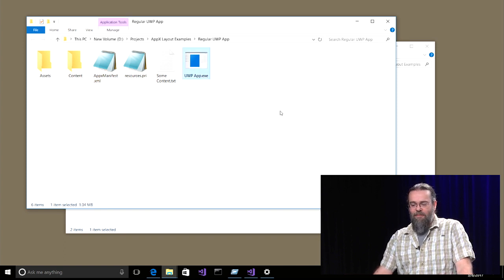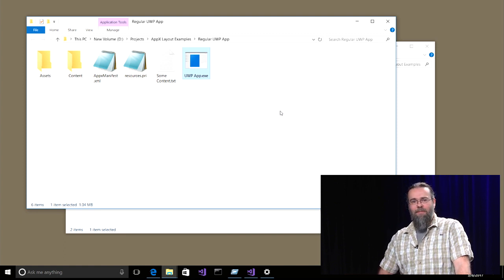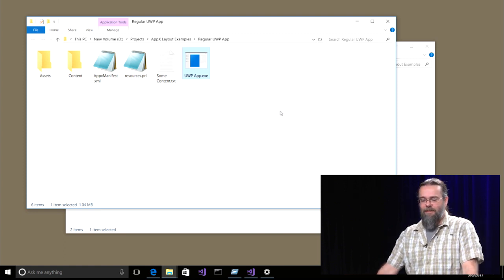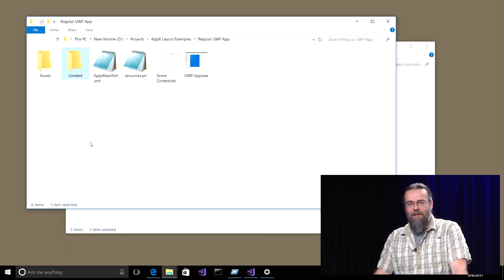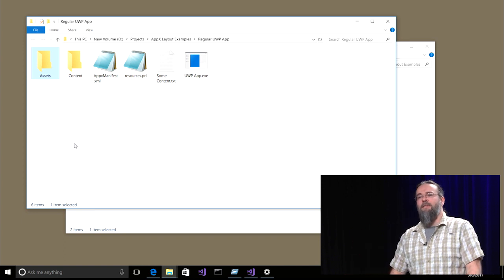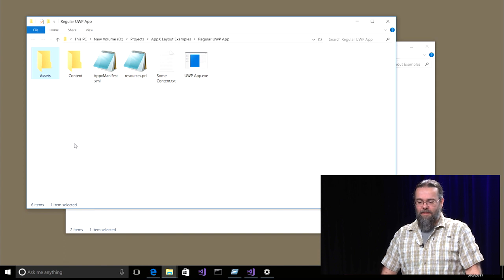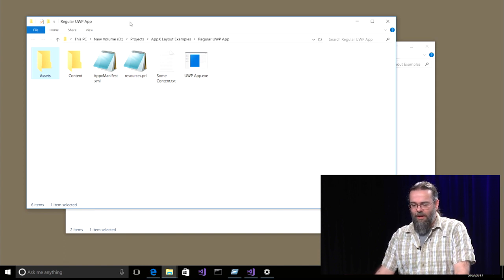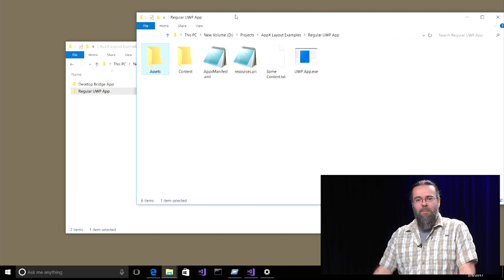Also, of course, we have our application code in the binary here, so we have exe files and DLL files. We may have some additional content here, text files, image files, and so on and so forth. And those can also be in subfolders, of course. And then, last but not least, we have our visual assets for things like tiles and splash screens and things like that. So this is a typical layout that you may be familiar with if you have done UWP development before.